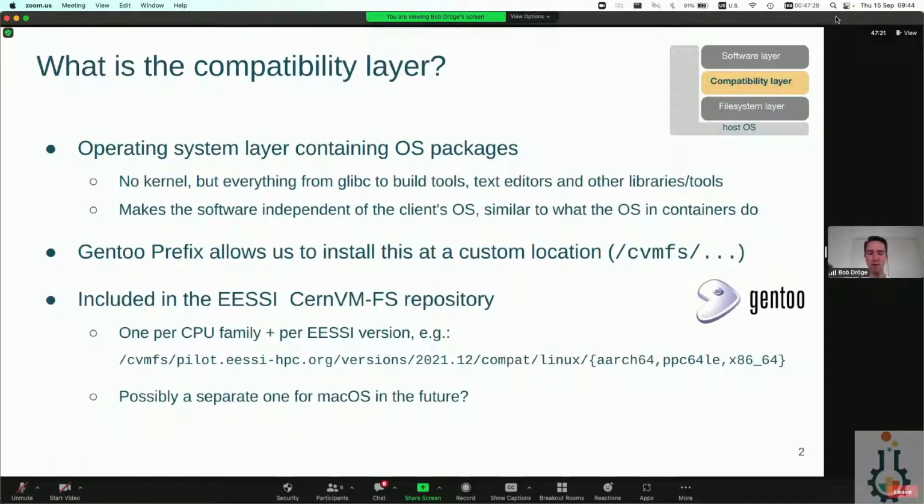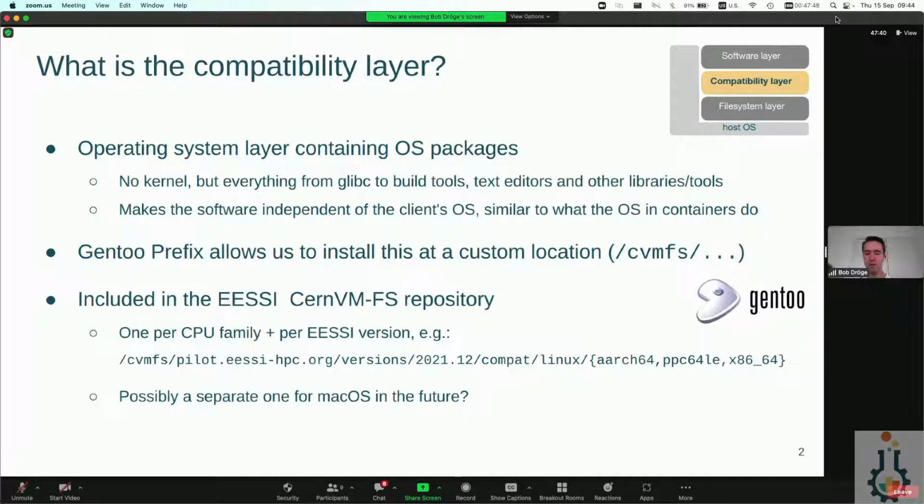And again, that allows us to basically put this operating system layer into the CVMFS repository, so under /cvmfs, so that we can easily ship it next to our software packages. You can see an example of a path where we put this layer at the bottom of this slide.